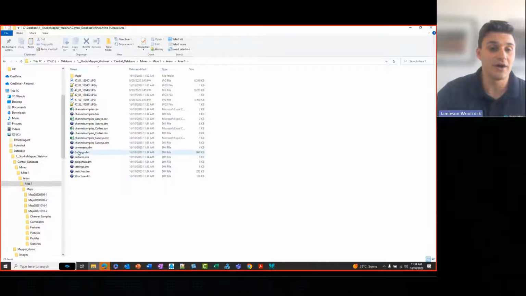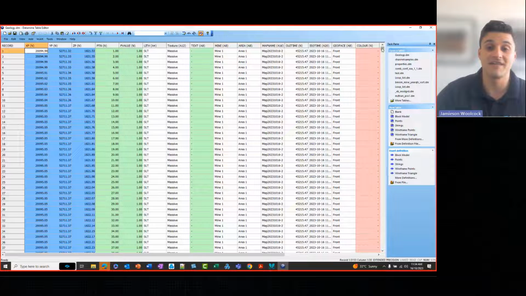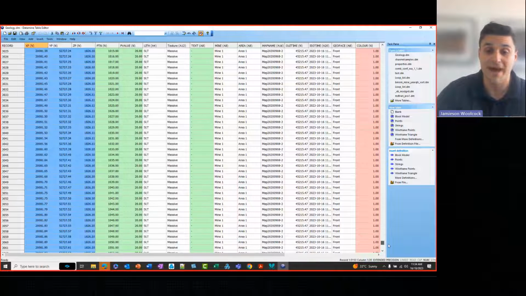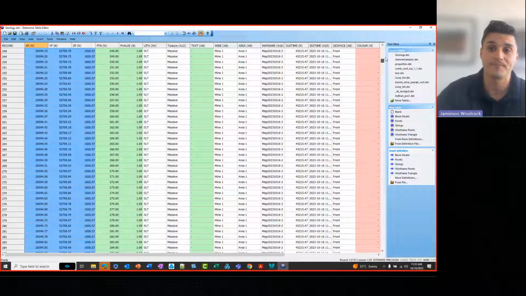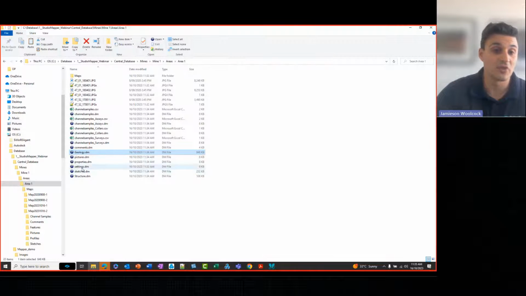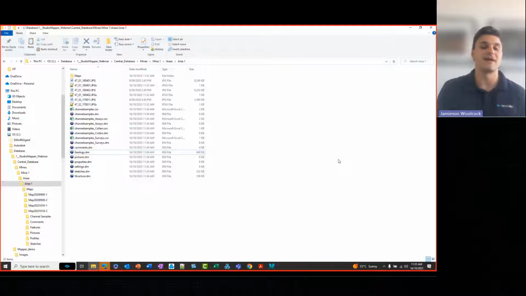And in our geology file, these are all of the strings for all of the maps in that area. Likewise for our structures and our channel samples. So all of that information is now stored in a single file, which you can then easily import to Studio RM.